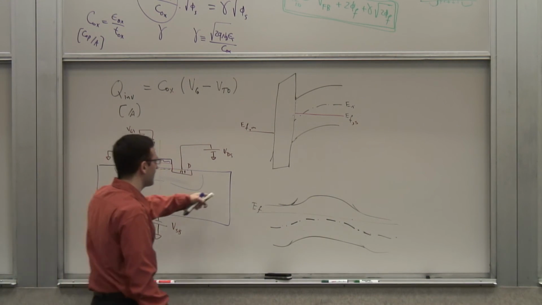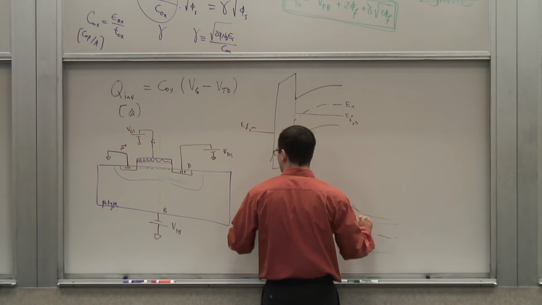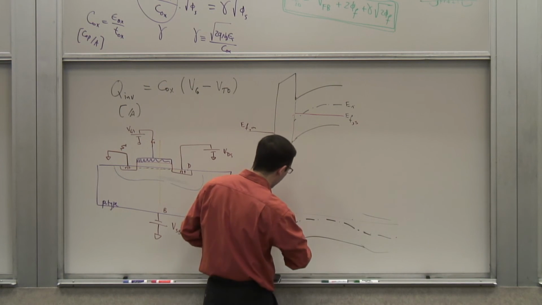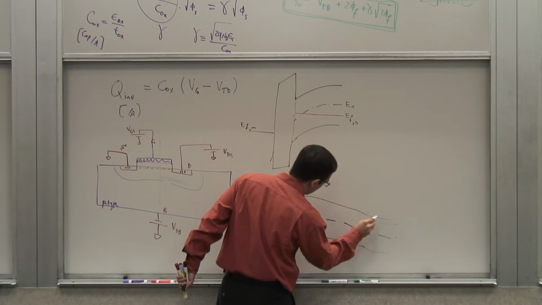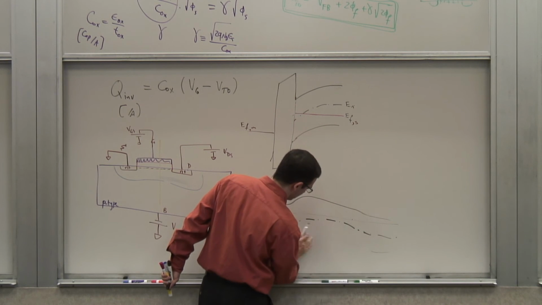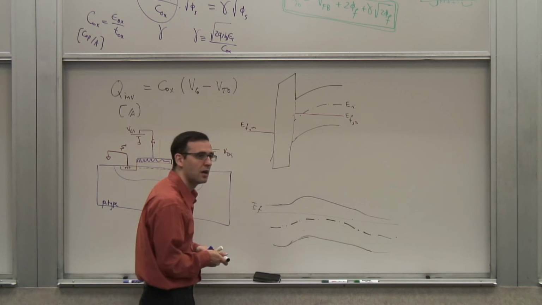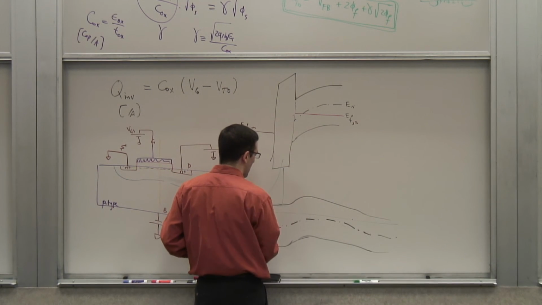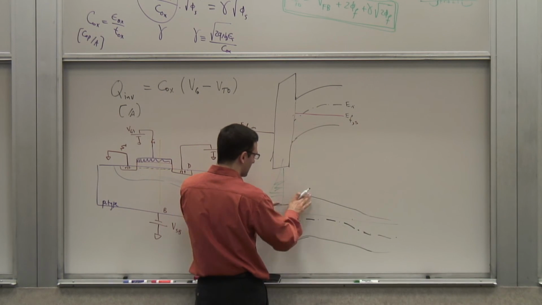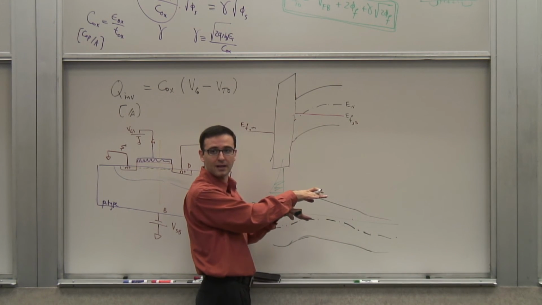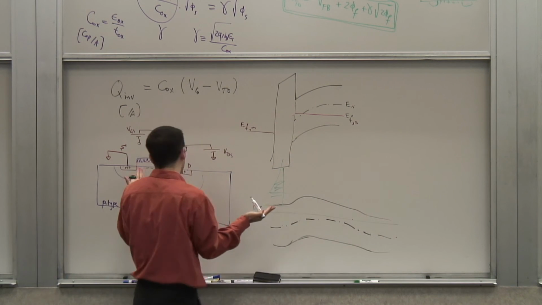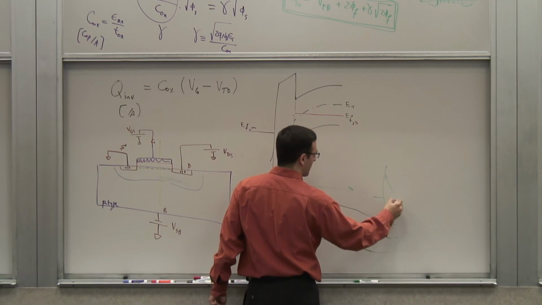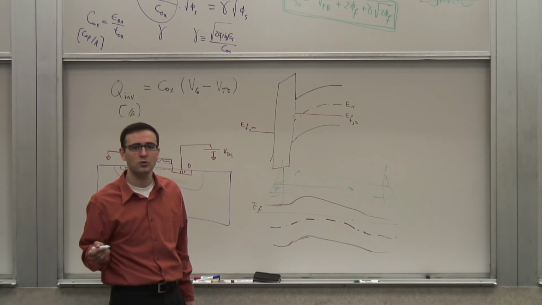Now, if I apply a little electric field, it means that I'm basically pushing this side. If I apply positive voltage here, it means that I'm pushing this down. So now, instead of this being flat, you can be in a situation where there's a tilt, a little slant to this energy band diagram. Now, what happens? I have tons of electrons here. It's not a huge barrier. It's a very small barrier, in fact. So they could move freely even before I applied this. A lot of them moved from left to right, and the same average number moved from right to left. So there was no net current.